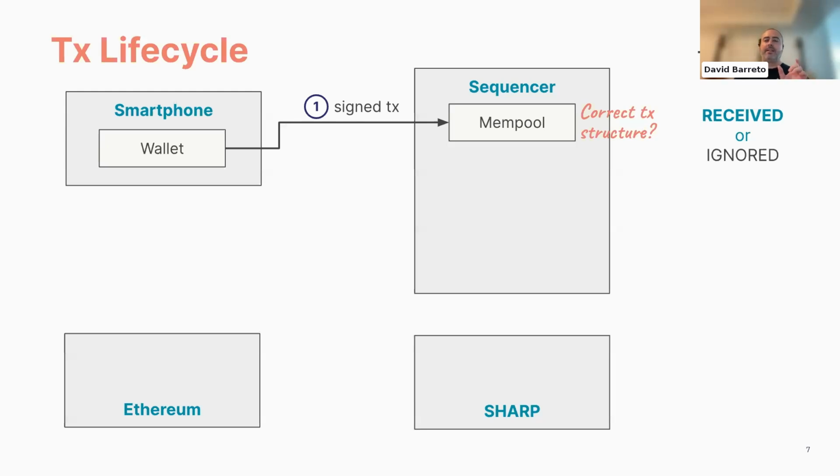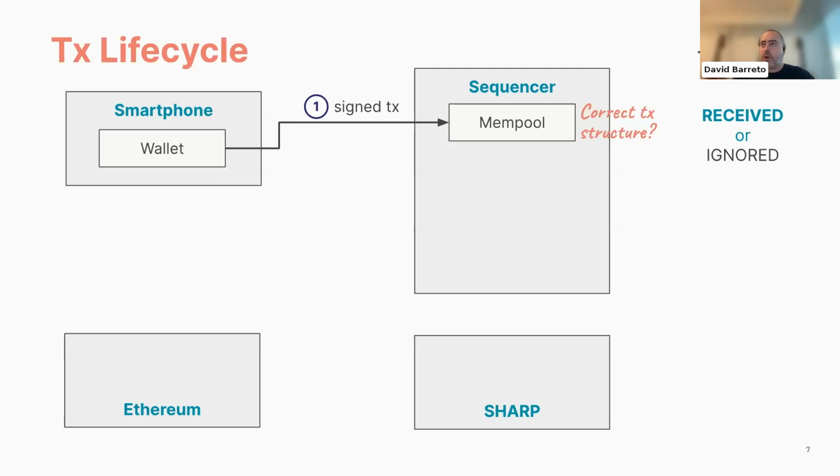And that is a state that you can actually see on a block explorer like Voyager or StarkScan. Obviously, if something happened, like, for example, the connection got broken between the smartphone and the sequencer, then your transaction is going to be ignored. Ignored is not really a canonical state. It's not something that you will see in a block explorer. It's just that Starknet wouldn't know about your transaction. It could also happen that the transaction goes through and is received by the mempool, but maybe it's malformed. Maybe you're using an incorrect client or SDK. In that case, the sequencer also ignores the transaction because if it doesn't have the right structure, it cannot extract the data from it.